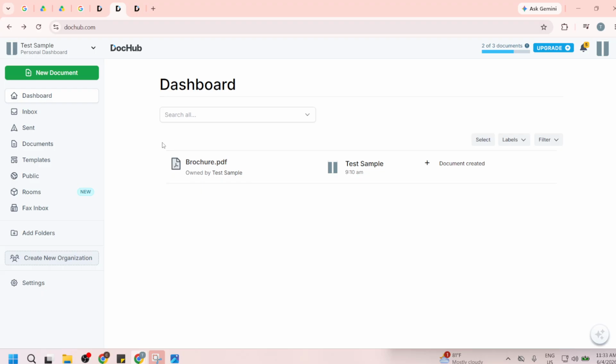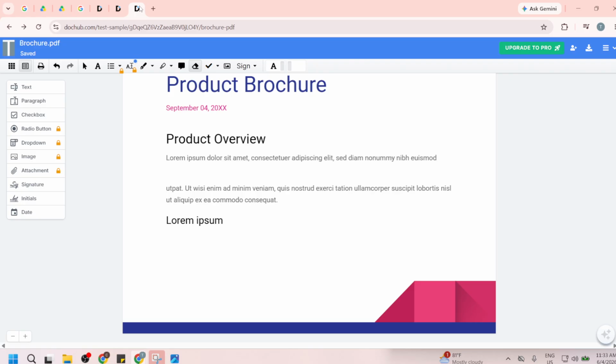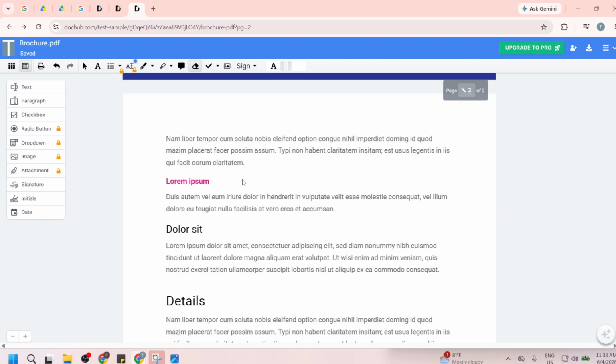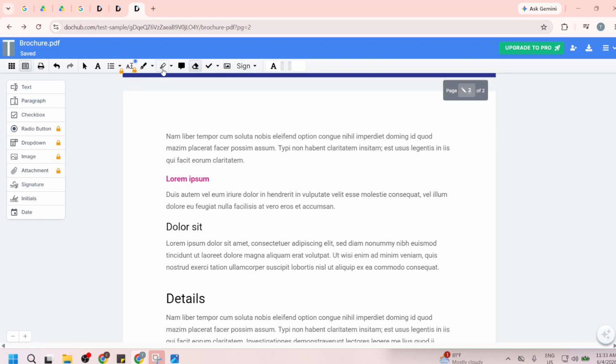Take a moment here to make sure you've selected the correct file, especially if you work with multiple versions of the same document. Before downloading the encrypted version, make any necessary edits or alterations to the document. You can update text, adjust images, and fill in or modify forms using the standard toolbar. This is a useful step because it lets you finalize everything first, so you won't need to repeat the encryption process after making changes later. It's always a good idea to quickly scan the document one last time to confirm that everything looks correct.